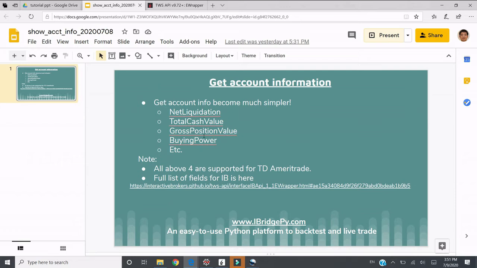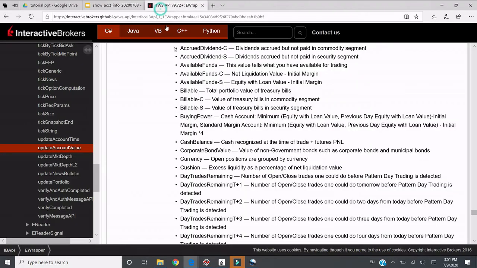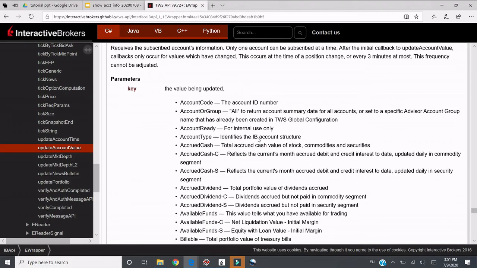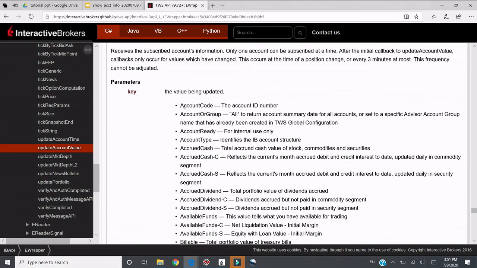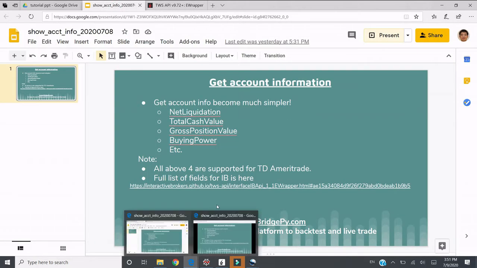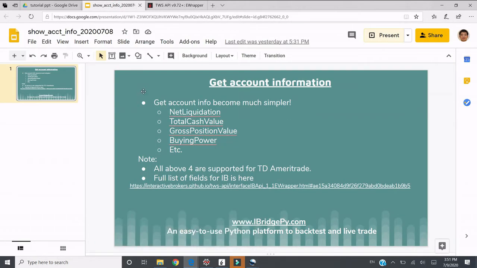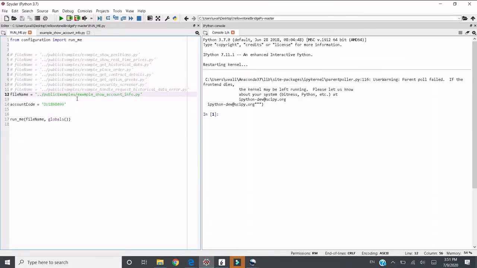For example, these fields are typically float numbers. However, for Interactive Brokers, it's possible to return a string. For example, if you request account code, which is a string, the possible return type is float or string.